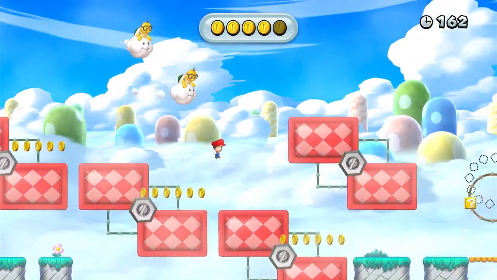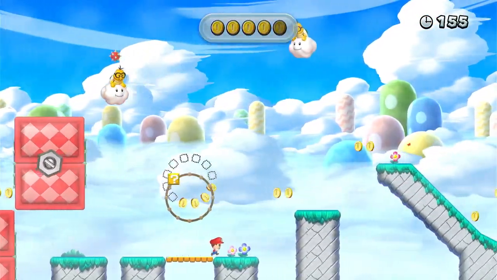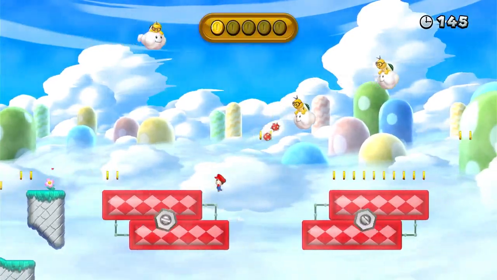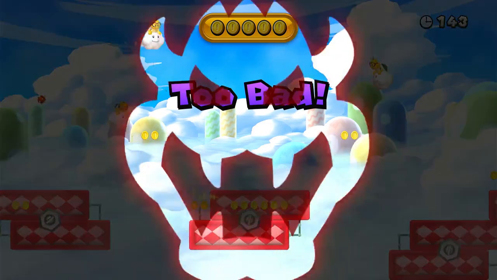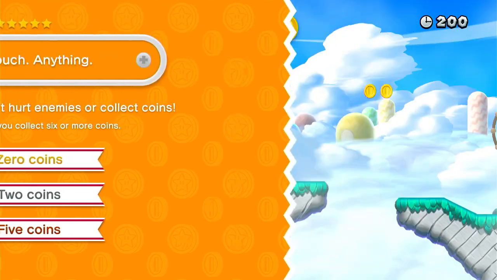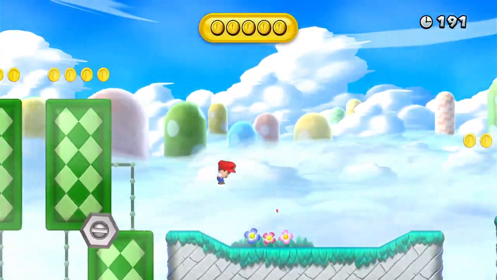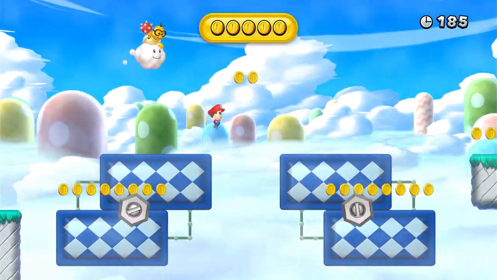Oh, come on, why am I still getting a coin? I'm still getting at least a coin here. No! There's three Lakitus now! No! This is not possible! A child can never do this in their life. They'll probably bang the table more than me.